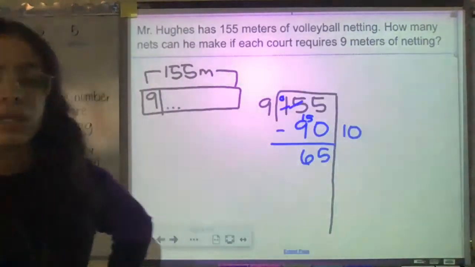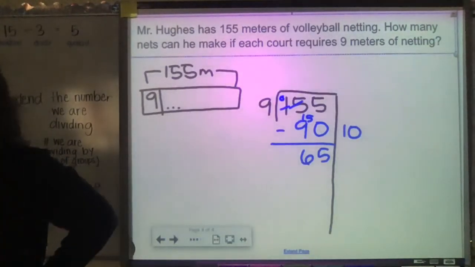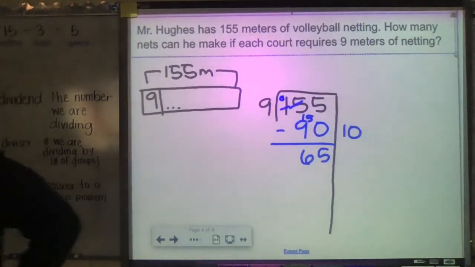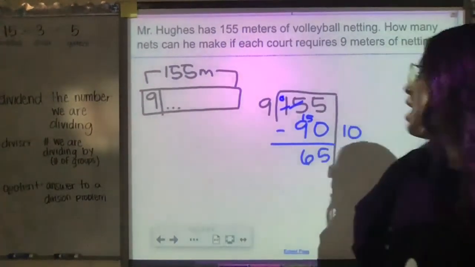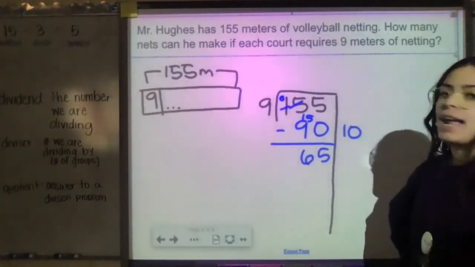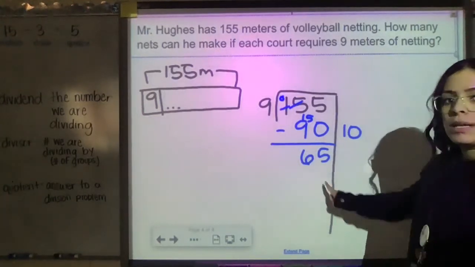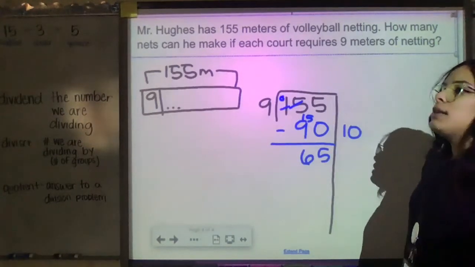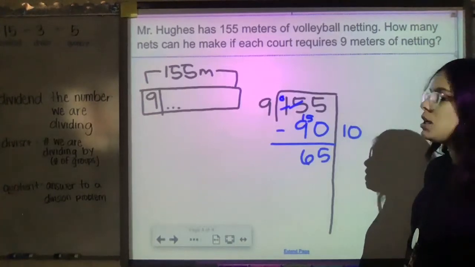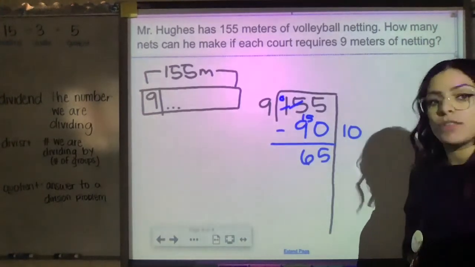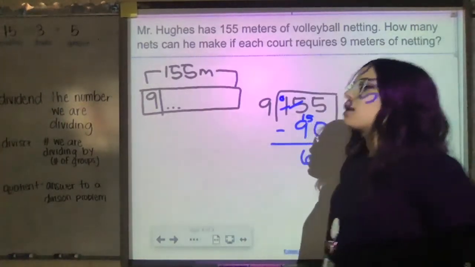So now I'm thinking, all right, and that's 65. I got to start cutting it into 9-meter chunks to see how many nets I can end up creating. And I think to myself, 65. Oh, my 9s are tricky. I'm always stuck on 9 9s. Well, let me think. 9 times 9 is 81. That's a fast one that I know. I'm going to start with what I know and work down because 81 is way more than 65. So 9 times 9 is 81. If I take 9 away from that, that gets me to 72. 9 times 8 would be 72 then. Still too high. I'm going to take 9 away from that again.